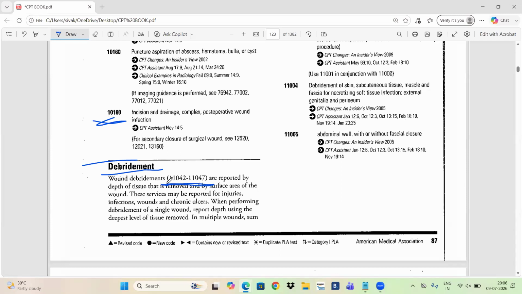This is the code range of debridements. Clear?